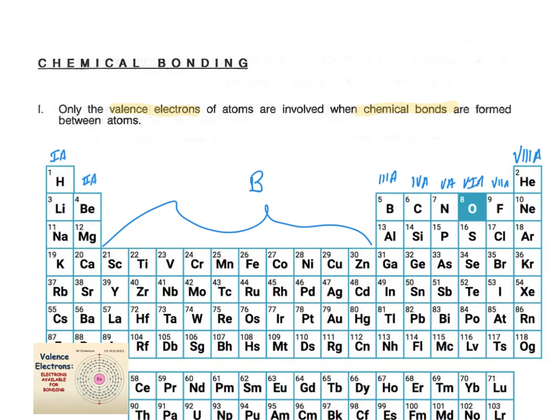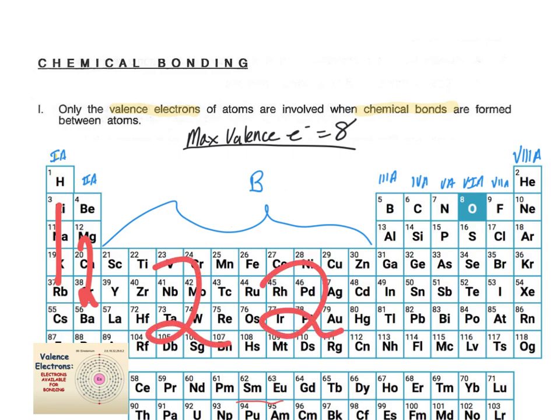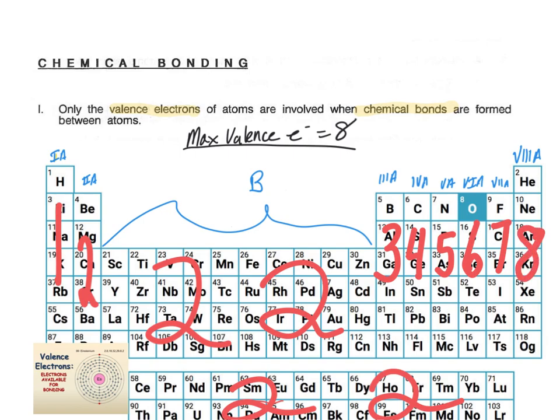Another important factor is to recall that the maximum number of valence electrons is 8. So recall, group 1A has 1 valence electron, group 2A has 2 valence electrons. All of the group B, which includes all those lower ones in that lower part of the periodic table, all of those have 2 valence electrons. Group 3A has 3 valence electrons. Group 4A has 4 valence electrons. Group 5A has 5 valence electrons. Group 6A has 6 valence electrons. Group 7A has 7 valence electrons. And, of course, Group 8A has 8 valence electrons.